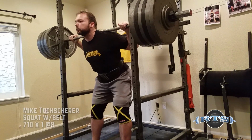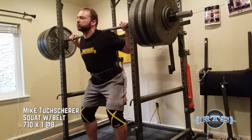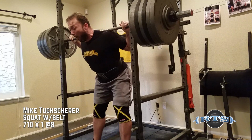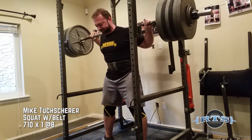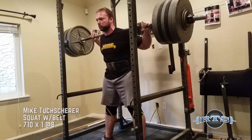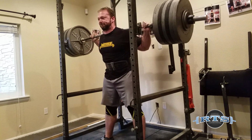I was asked a question the other day about my thoughts on static holds for the power lifts. I do think that static holds have some value. It's not going to make a night or day difference in your lifts. It's not going to add 50 pounds to your squat or anything like that. But I do think it's valuable, especially for some people. Some people it will be more valuable than others.